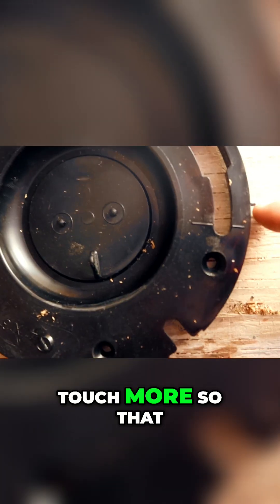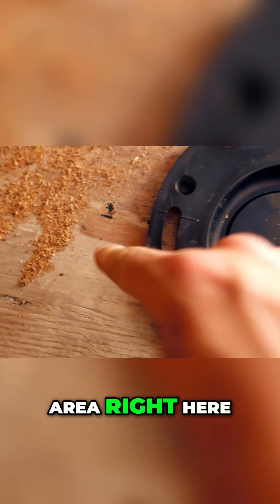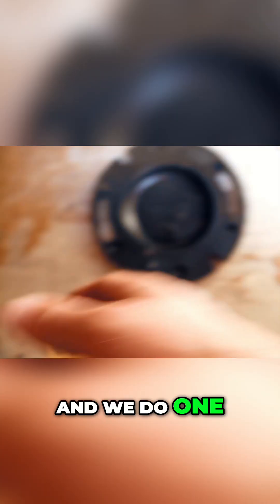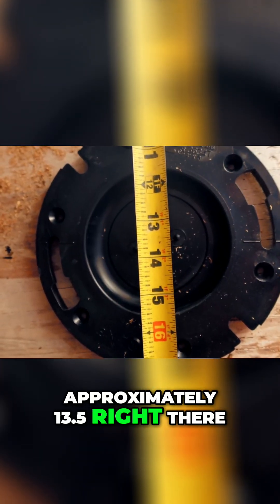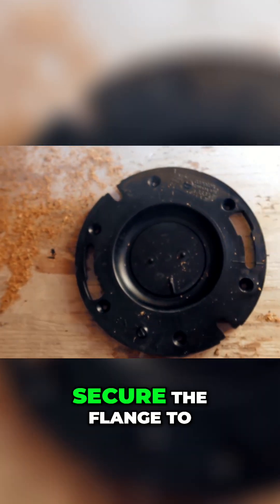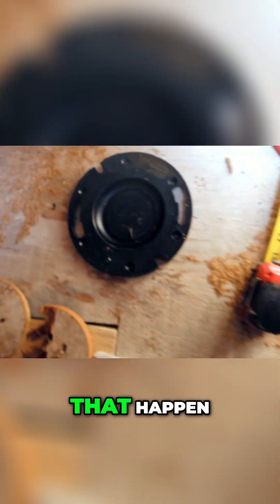This is an area where we're good to go. I would actually lift this up just a touch more so that we have a securing area there and also a securing area right here. We do one last check to make sure we're at approximately 13 and a half — and we're good to go. If I were to secure the flange to the floor right now, we're in a pretty good location to make that happen.